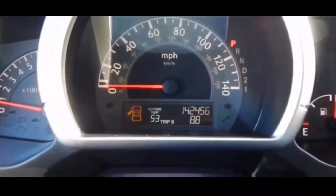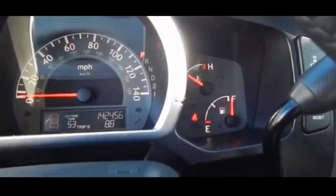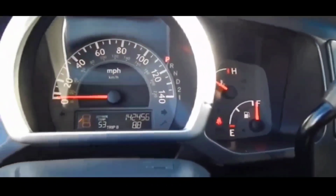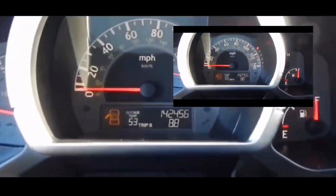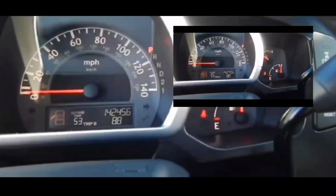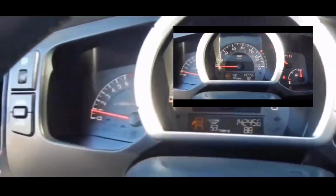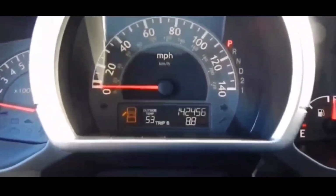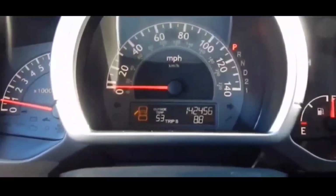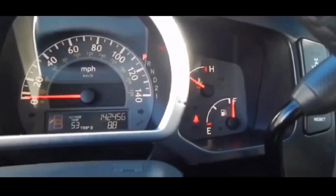If you guys are stuck in this situation, first thing you want to do, particularly with this scenario where it has a message, key not detected, key not found, and you have a little key light on your dash, is this.